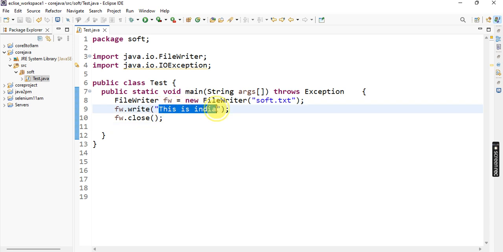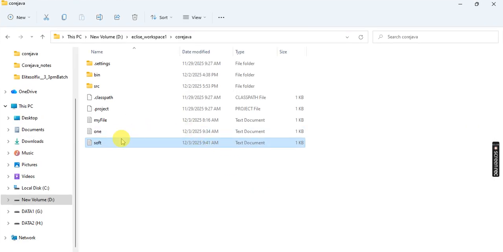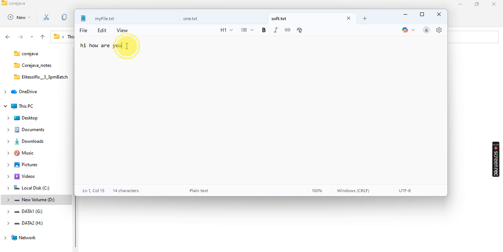And one more thing: for suppose if I execute this program, I want to write some more data, for suppose, hi, how are you. When I execute this program, what happens? See this one. The previous data is not available in the soft file; only hi, how are you is available.